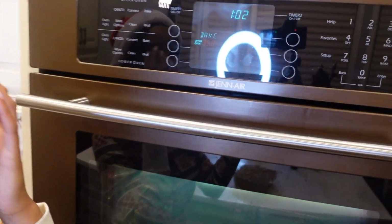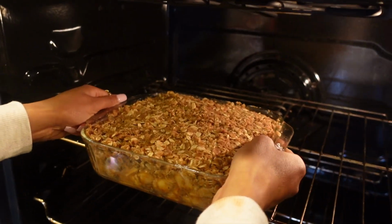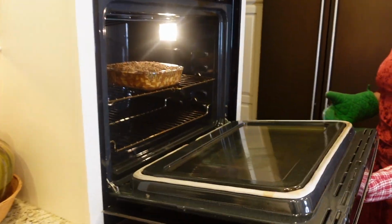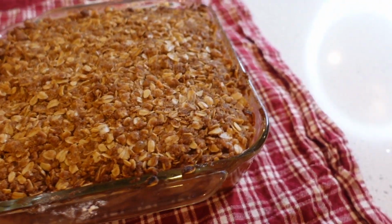All right, we got our oven preheated, 350, and the apple crisp is prepared. So now we're gonna put it in for 50 minutes. We just took the pie out of the oven and it looks amazing. We're gonna wait till it cools off, maybe about 10 minutes or so, and then we're gonna try it.